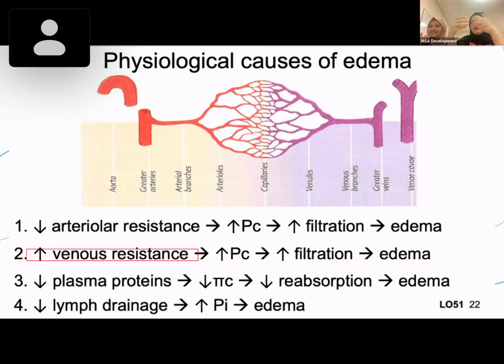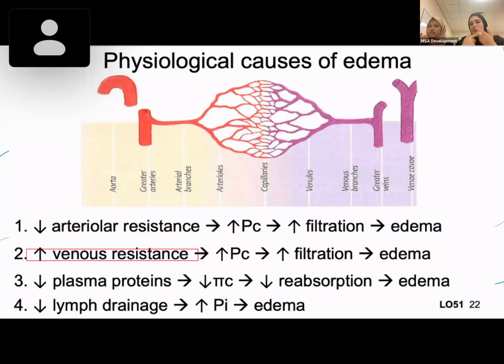So basically, usually the vein is like this, and it can hold a lot of fluid, the blood, and that's how it usually is. But if we're pressing the vein, then all the fluid is going to go out, and this is going to cause edema. And how is it going to become this way?